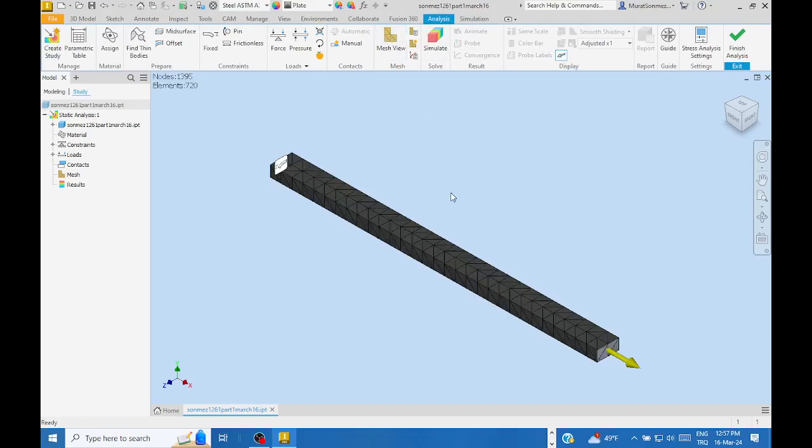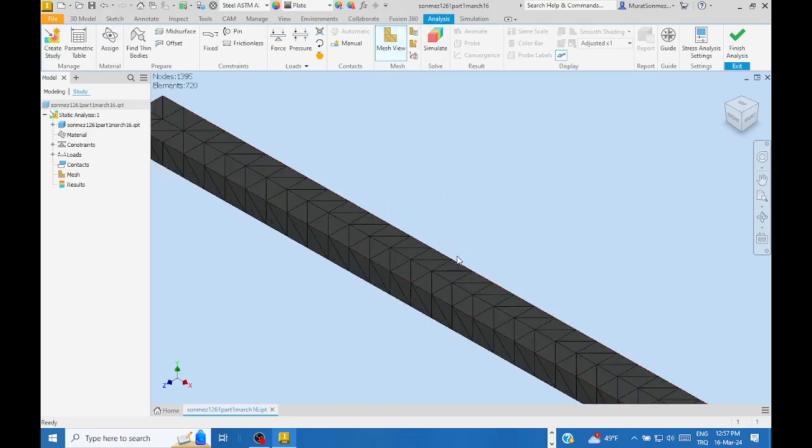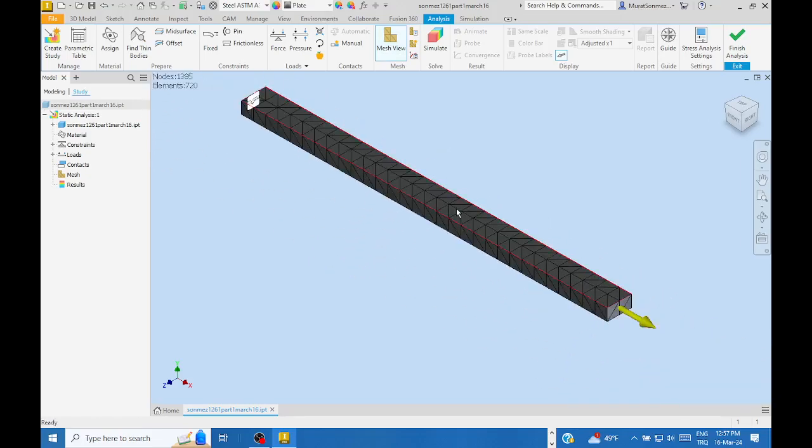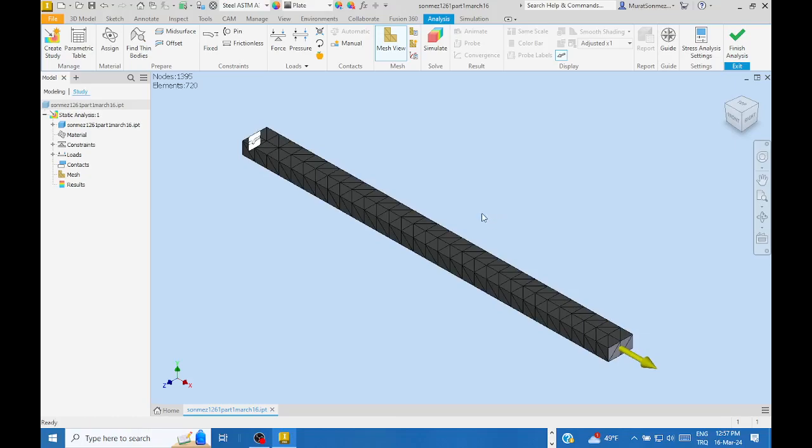Okay, and then ask the software to show the grid. Yes, that is in accordance with the default mesh setting of the software, the discretization. At the corner, Inventor is reporting that for this work, you see we use the default configuration.